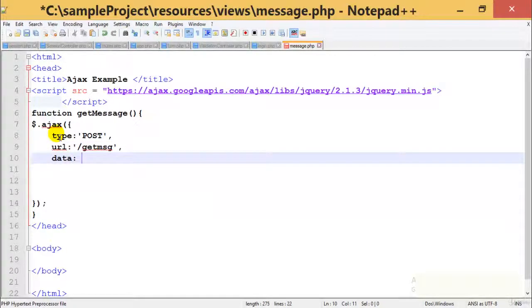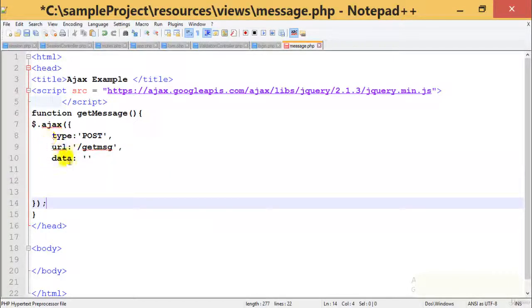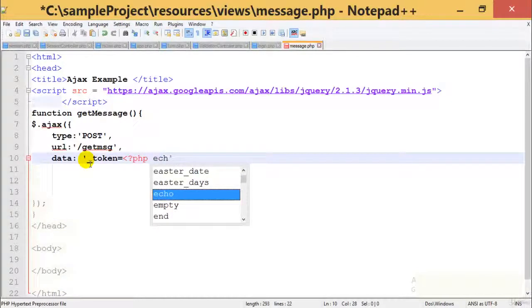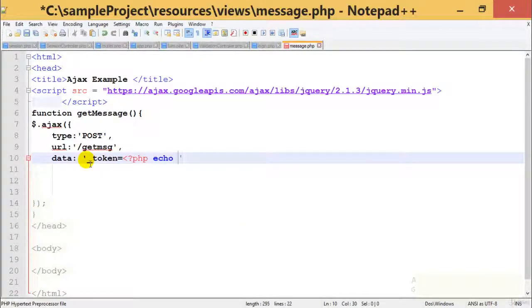Data will be taken as a token, so it will be _token equal to PHP echo, which we did in previous chapters, like how a value is taken in a form token, and I'm going to end this particular PHP script.